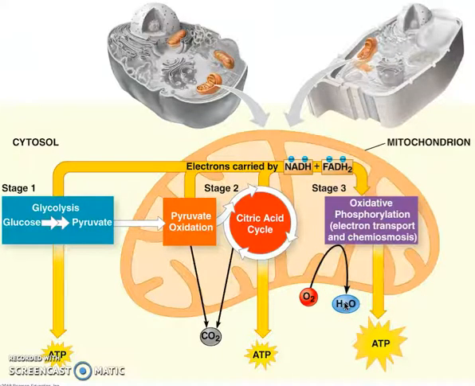If we think about our cellular respiration equation, we put in glucose, we put in oxygen, and we get out CO2 and H2O. Along the way, we make 2 and 32 ATP, so we get at least 36 ATP along the way. Again, backing up, this is all happening in the cytoplasm and the mitochondria, and we're breaking down glucose to store energy for the cell in usable ATP molecules.